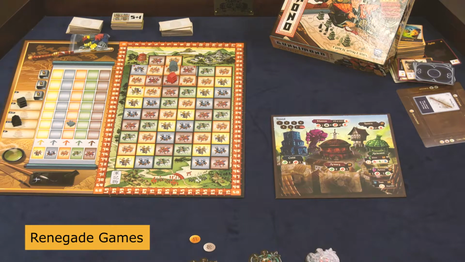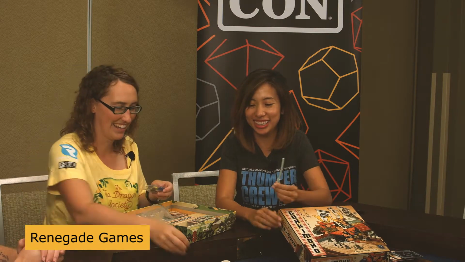Oh, I haven't shown you the best part yet. The first player marker is a sword. I think you need one of these, right? That seems to fit your personality. So I could just be like, I win.